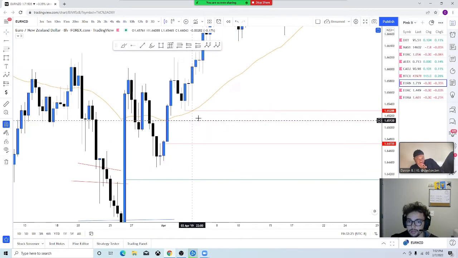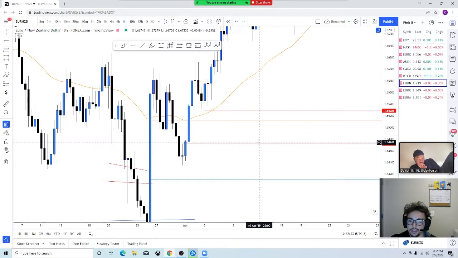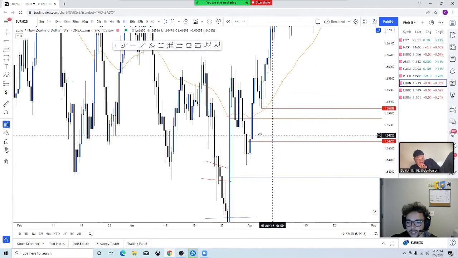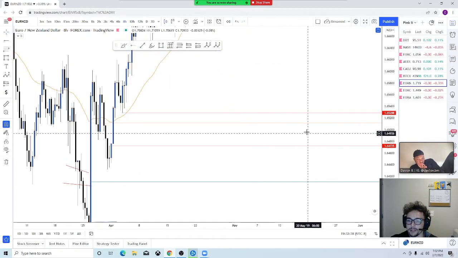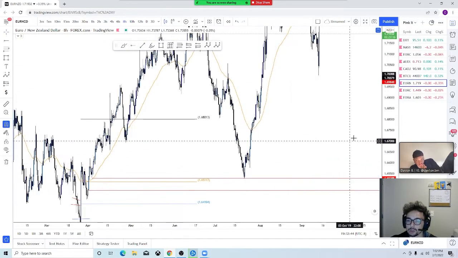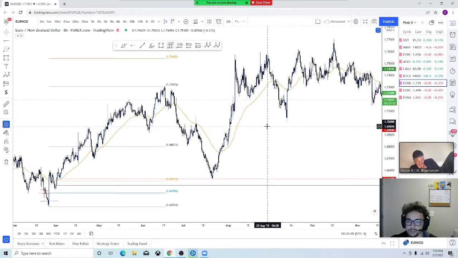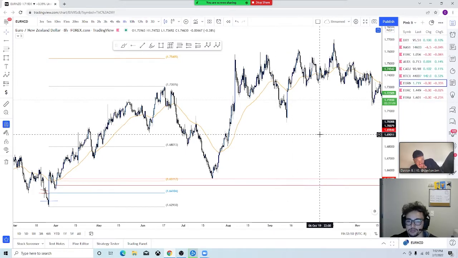So now we have this imbalance here. You can actually use the top level more specifically as support and resistance, but the optimal entry will be the bottom part of the imbalance. And you can see, if we zoom out, how price literally just tapped that. And this is what we talk about: true support and resistance.